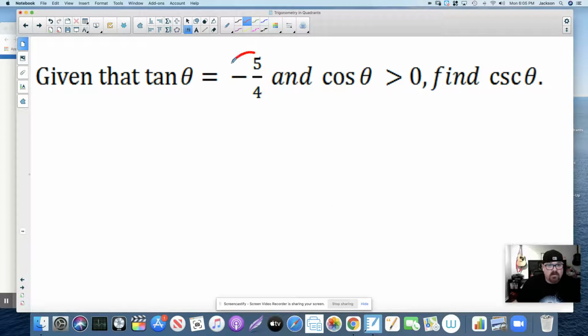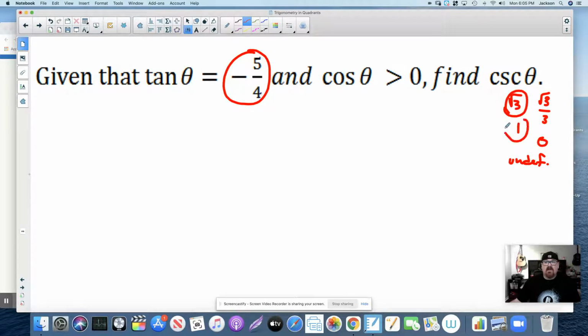Okay, so with all of this information, first things first, when you look at these numbers, now to this point, if you've been keeping up with class, if you've been keeping up with the homework, maybe you realize that every time you're asked to find the tangent of something, we see some values showing up a lot. We see radical 3, we see radical 3/3. Sometimes we see 1, sometimes we see 0, sometimes we can't take the tangent of a value. So these are the only 5 outputs for tangent that we can come up with from using the unit circle. Clearly, negative 5/4 is not equivalent to any of these 5 values.